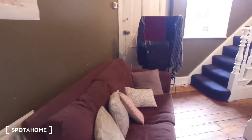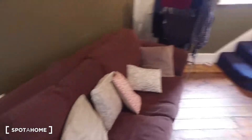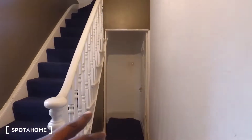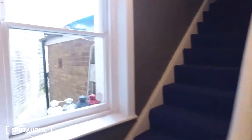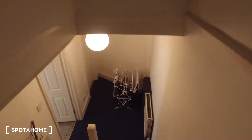Here's the hallway featuring a couch and a radiator for central heating. To the right is bedroom two, as the first bedroom is downstairs. We do have an outdoor patio deck area which we'll see when we come back upstairs, but first we'll head all the way down to the kitchen at the bottom.